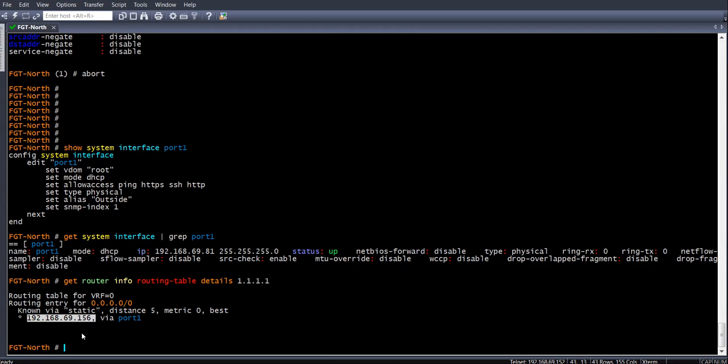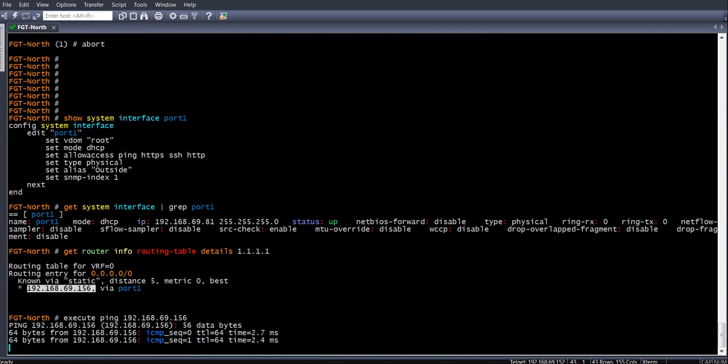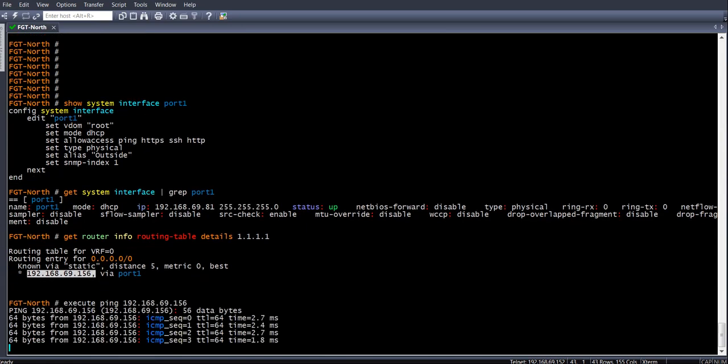That's the gateway that I got from my DHCP. Now, if I want to ensure that I have connectivity to my ISP, what is the first thing we do? Always ping, right? Execute ping 192.168.69.156. That's enough, and I'm able to ping, so I know that my connectivity is there.